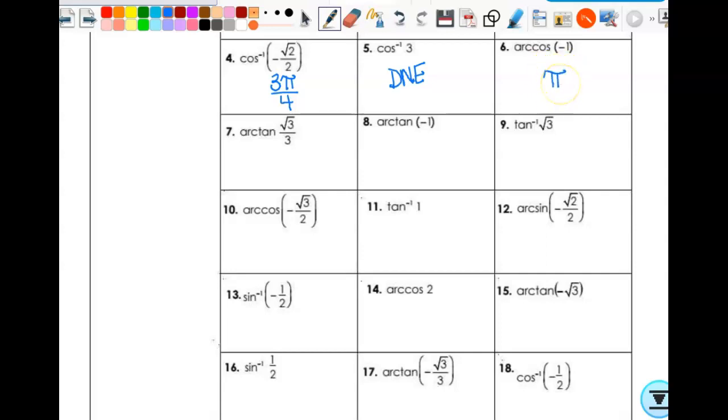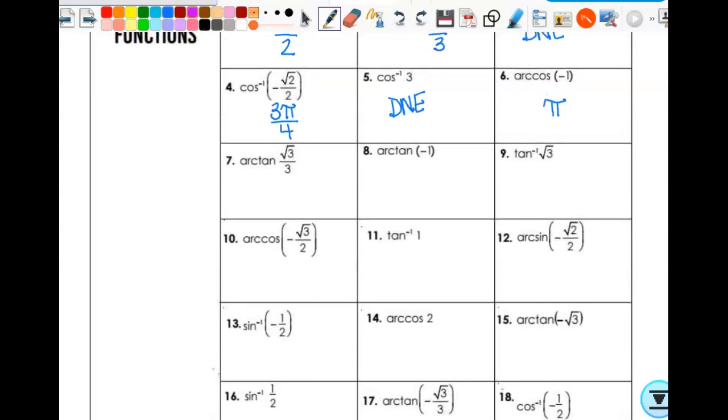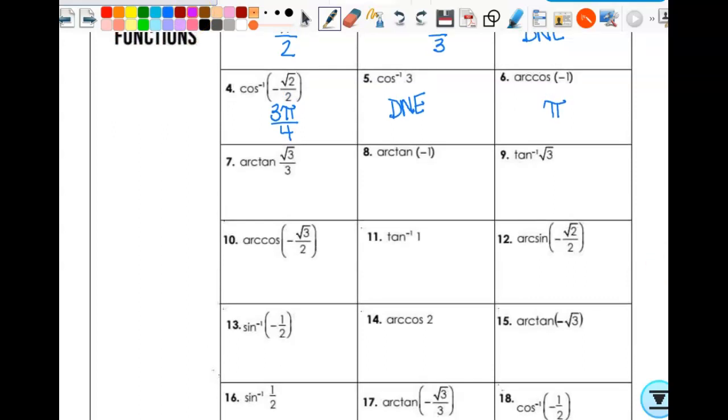All right. So, like I said, I'm going to take you down another road here real quick. If we take the sine of 7 pi 6, not the sine inverse, just straight up sine of 7 pi 6. First of all, what quadrant is 7 pi 6 in? Third. So is sine going to be positive or negative? Negative. All right. So then what is the sine of pi 6? 1/2. So that means my answer here is negative 1/2. We all agree with that?